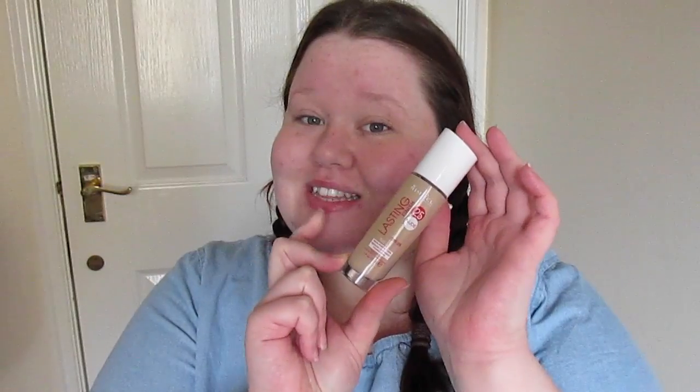Today, as you can see, I am barefaced, which means that I am going to do a review for you on this, which is the Rimmel Lasting Finish 25-hour Nude Foundation. That's what it's called. It's in the shade 100 Ivory and it's got SPF 20. It says it's Skin Perfecting Medium Coverage Foundation. And this is a 30ml tube bottle, glass bottle.